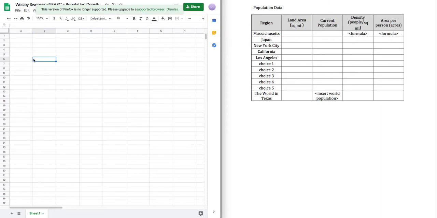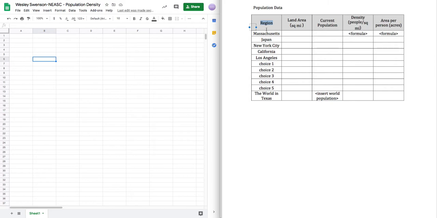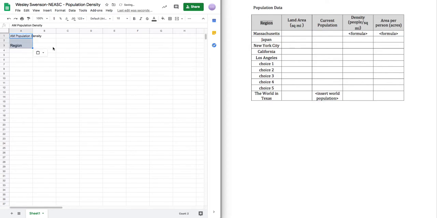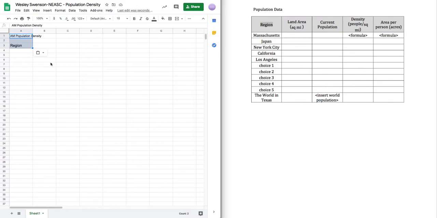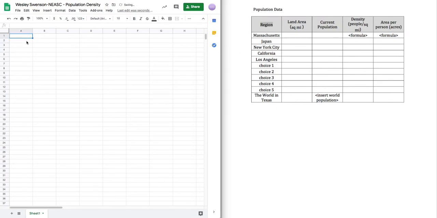Notice that we are going to take this data over here, the region, and paste it into here, and for some reason it's selecting more, so it looks like I'm just going to have to manually type this. So region, land area, and that's square miles, and then we have the current population.